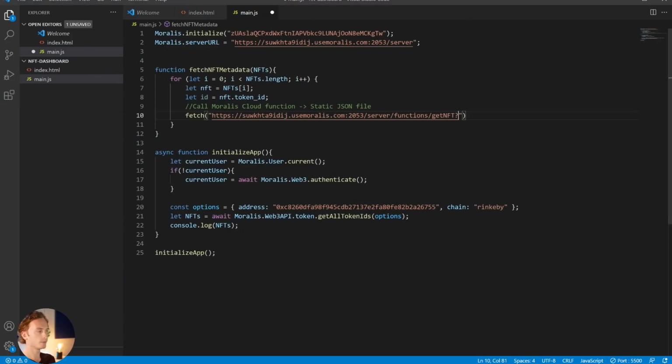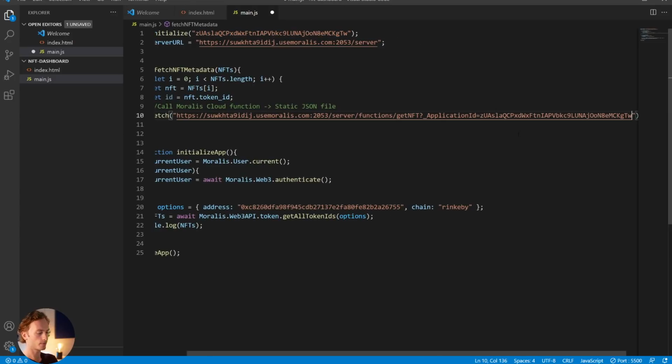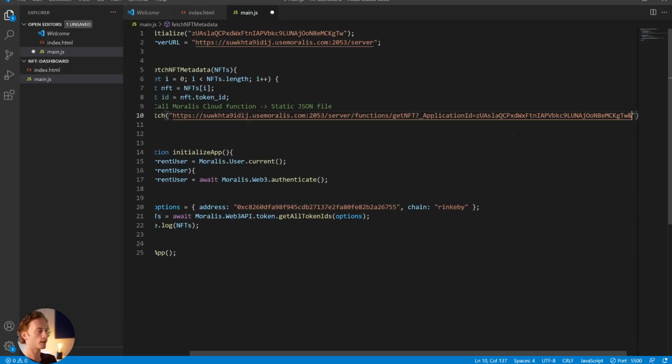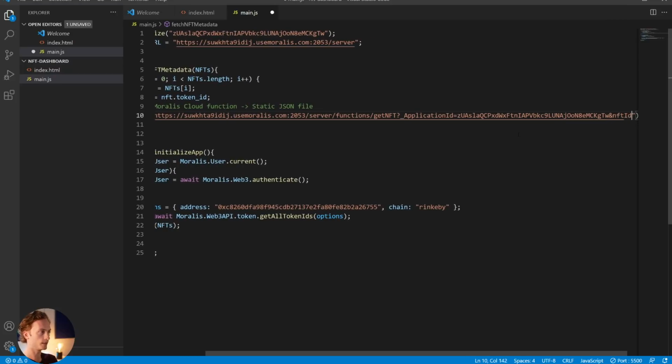Underscore application ID is equal to our application ID, which we have here, and then another query param, so the ampersand, and then we call this NFT ID, I think.